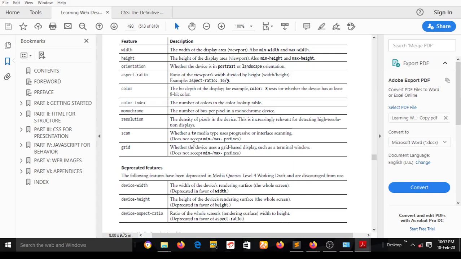Let's say, for example, when you're browsing with your phone, you'll agree with me, they have your desktop view and your mobile view, and there you also have your portrait and your landscape. So these are conditions that the web developer puts in the media query, so that when you are on a portrait screen, these elements will be arranged in a way that will be appealing to you, and when you are on a landscape view, it will be rearranged again to fit into the screen. So this is more or less what we use the media query for.